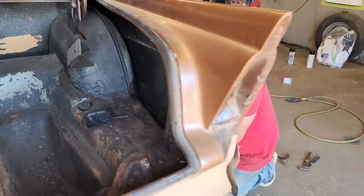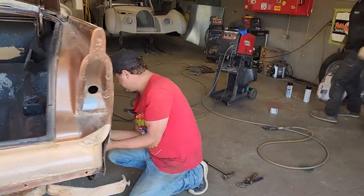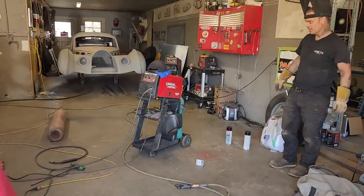I could actually connect that right to the wheel well, or right to the quarter panel. That would probably hold that in there nice, eh? Yeah, I might. Good job, man.